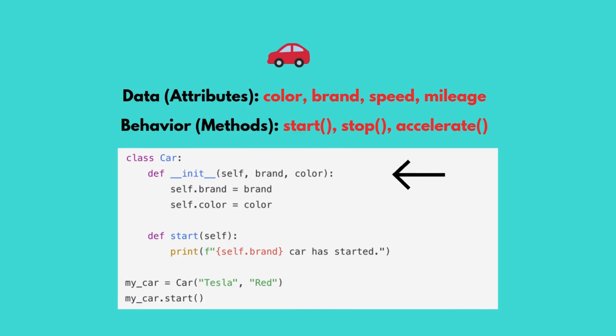So in this example, you can see I've taken a class Car and then I've defined its behavior. Behaviors are the methods. So I've defined the start method here. Init is the default behavior that is provided by any class. Like if you have worked on Java or TypeScript, you have seen the constructor. So init is the constructor here. Okay, and then we have another method called start. And then we will have other properties like color, brand, speed, mileage. These are the properties.